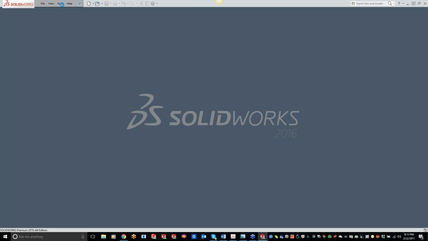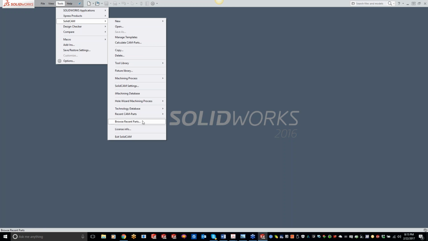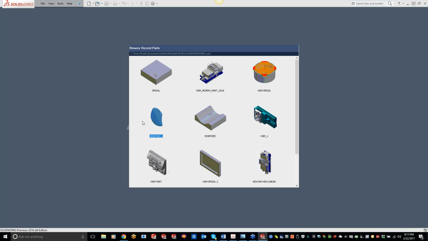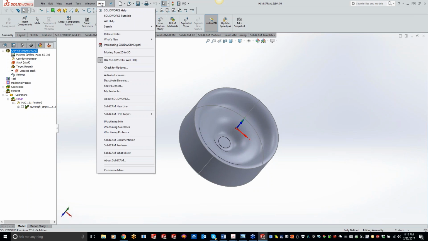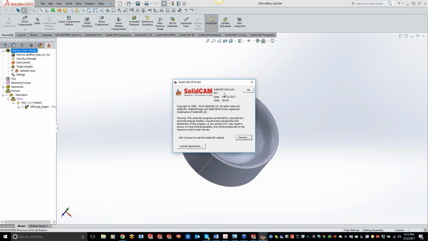And also, this is the Service Pack 3 of SolidCAM. So for those of you guys that are running Service Pack 2 right now of your 2016, definitely come download that. And if you guys aren't sure what you're running, if you click the Help button about SolidCAM, it will tell you what version, 2016, but the SP3 is now available. A lot of stuff that they added in there, and feature requests they added in there, and there were a couple of issues that they were having with the software too, so that has been updated.